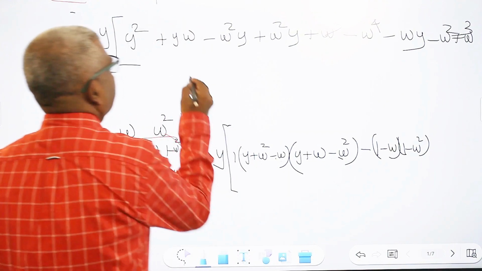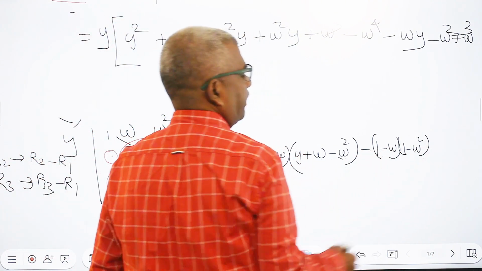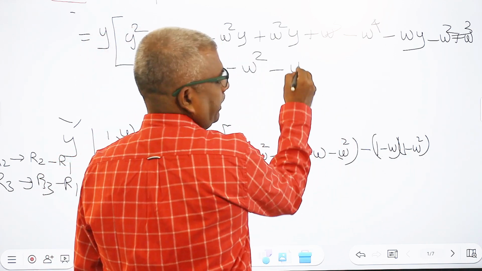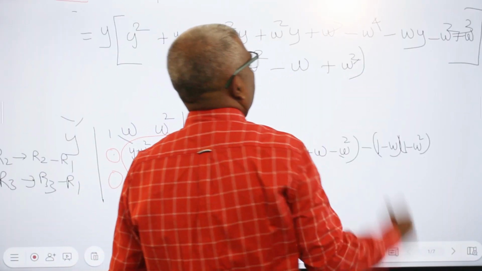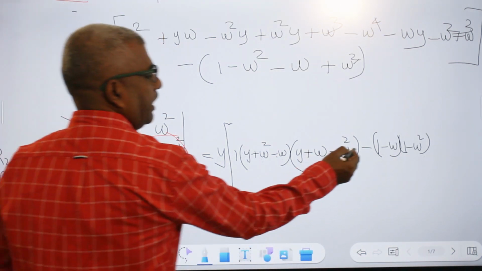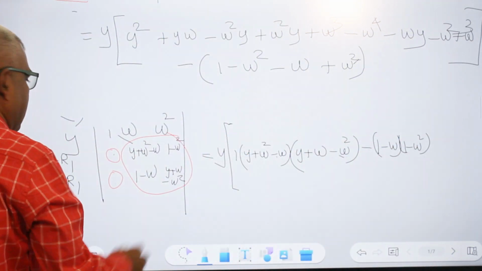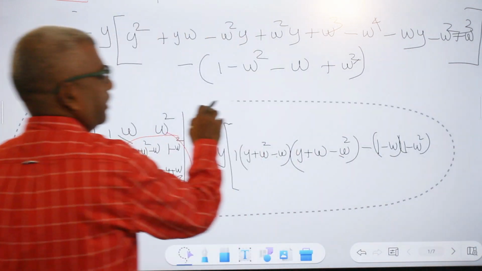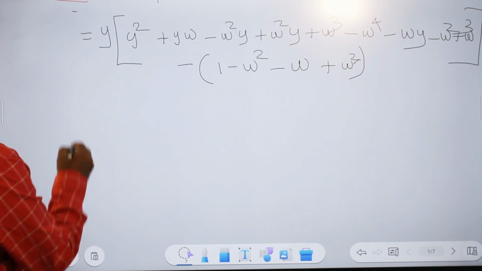We did very well. Then minus, open the bracket, 1 minus omega squared, 1 minus omega squared, then minus omega cube, it will be there, right? Plus omega minus omega plus omega cube. I put the minus here, open the bracket. This bracket is for everything. Now I will delete this one. Okay, next step, what to do?